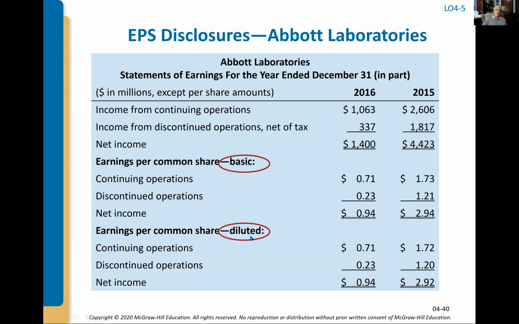However, and the SEC has been very clear on this, you're not allowed to do cash flow per share, like cash flow from operations per share. It's very clear. These are the only two items you calculate earnings per share for: continuing operations, discontinued operations, and net income. And so you do it for basic EPS and diluted EPS. So financial statements could have 6 earnings per share calculations.